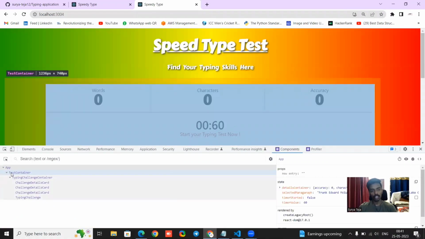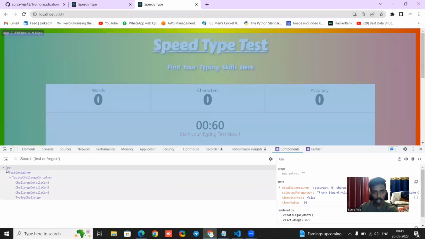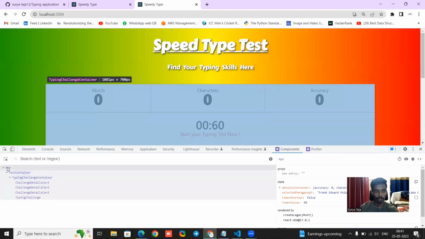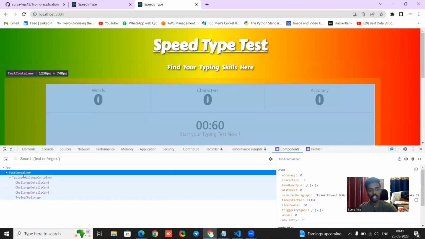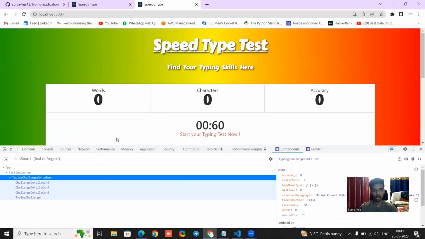The components tree. First of all, there is an app component. This is the whole component of the app. As you can see, next there's a text container inside it, and when the number is greater than 0, the text container and try again challenge container have to be displayed.